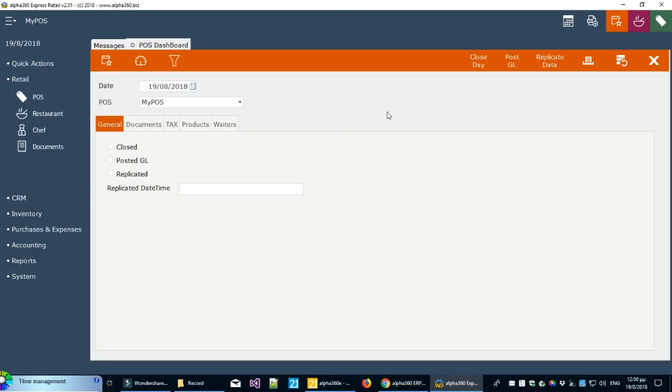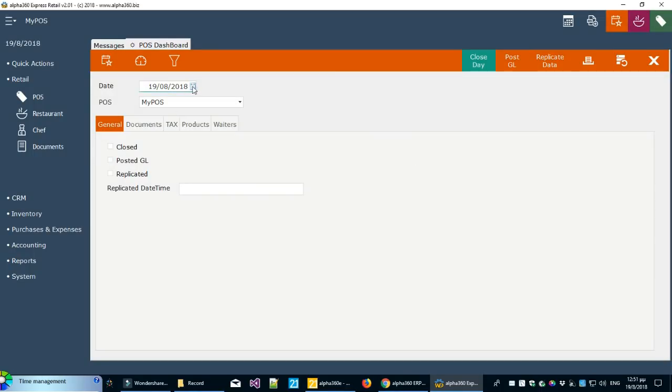Just a note here before closing. Let's say that we have a very energetic area where we have also retail post and restaurant post, and we have different hours where we close the information. Then what we would have done at the beginning is create two post systems, one for the restaurant area and one for the retail post, so that we could individually close them at different hours. But now we have only one post, and we see that it is not closed, so we are going to close the day.